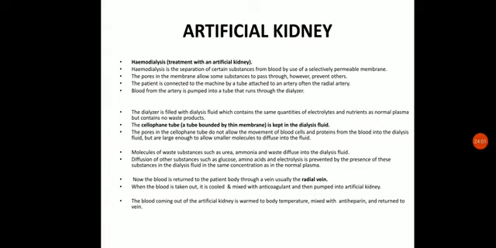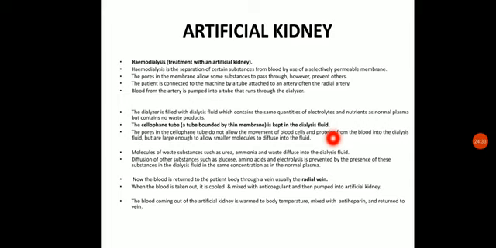Hemodialysis is a separation of certain substances of blood. We know what the kidney actually does: it separates the nitrogen waste from the blood. Its function is so important. So the same thing is being done outside the body. What are these certain substances? These are the nitrogen wastes. So it will be separating them from the blood by use of a selectively permeable membrane.